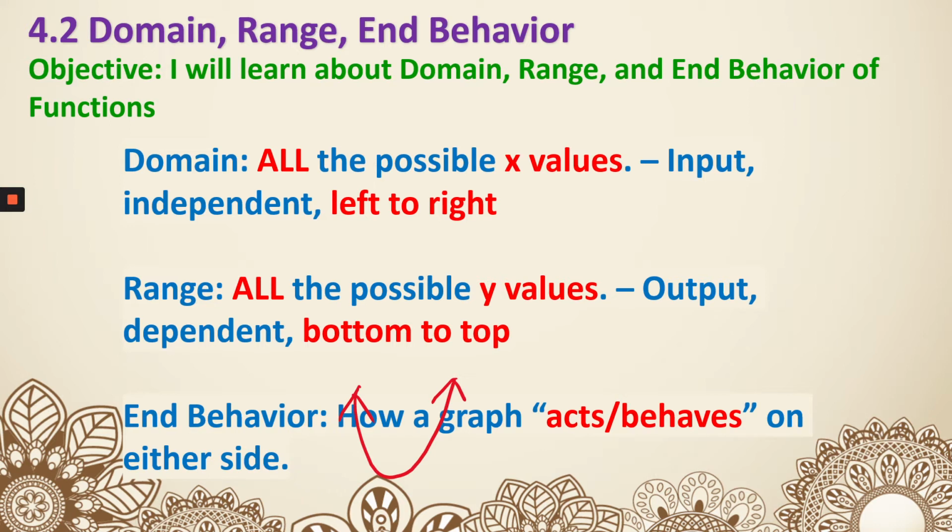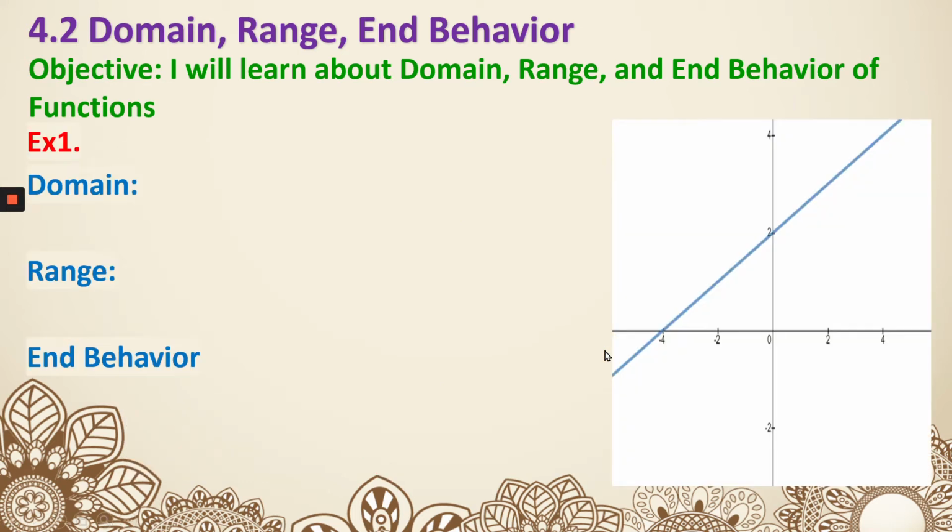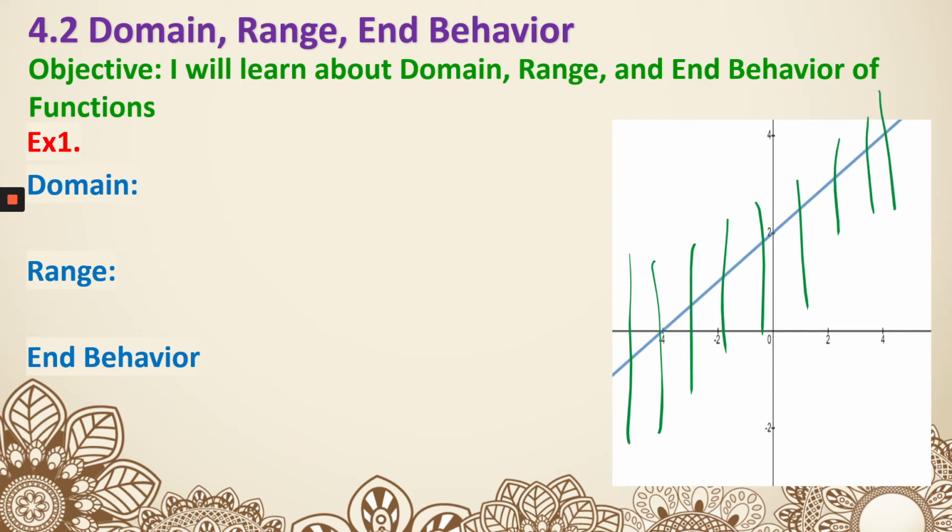Example 1. We're looking at a graph and we're trying to decide on the domain or range. I like to draw some extra helping lines. So for domain, I prefer to draw some vertical lines from left to right. So I'm going to start drawing a vertical line everywhere on the graph. I'm just moving from left to right, and I'm trying to see if my vertical line is crossing any part of the graph. If it actually crosses, that means I do have a value on the graph, an x value.